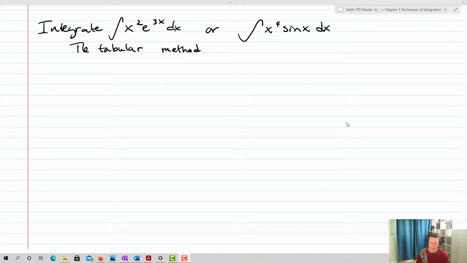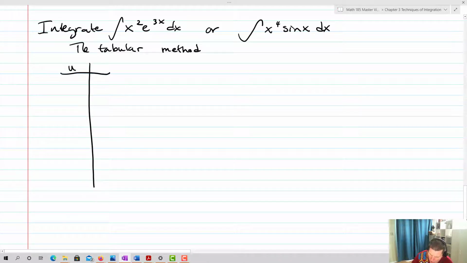So what we're going to do is take advantage of the fact that for each integration by parts, we end up with uv, uv, uv, uv, uv until we finally finish, right? And until we finally take our final integral. So I'm going to establish a table: on one side of my table I will have u, and on the other side of my table I'm going to have my v's, okay?